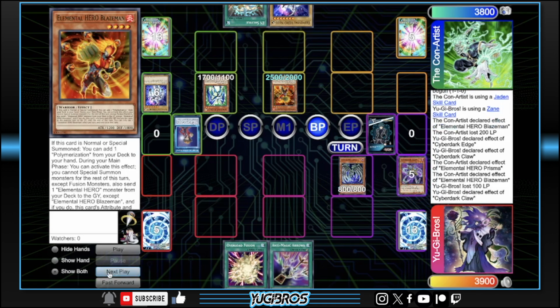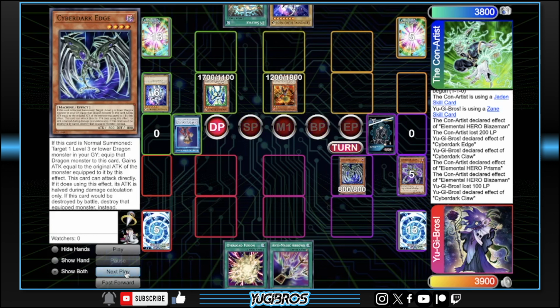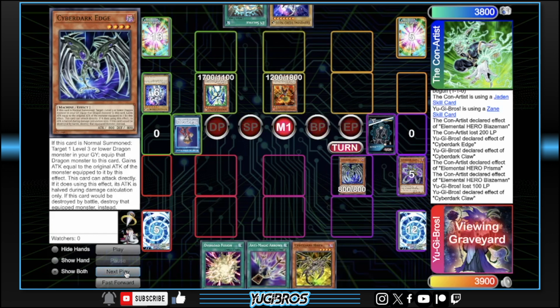The Claw actually can't trigger here. We don't have a target for it, but it does say if it sends a grave, you target a Cyberdark in your grave and add it to your hand. They should have had Prisma then swing over the Edge here. Because they didn't do that, we now have the ability to use the other Cyberdark Scheme effect.